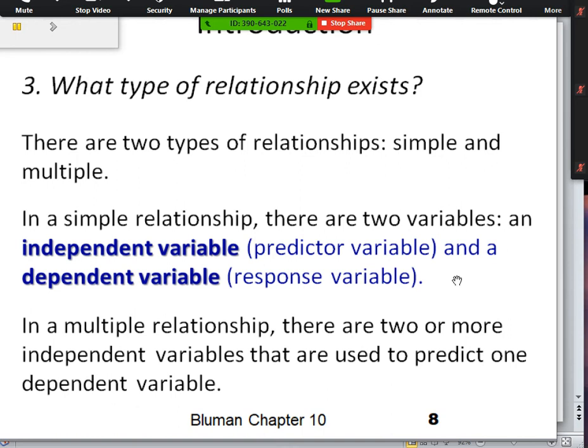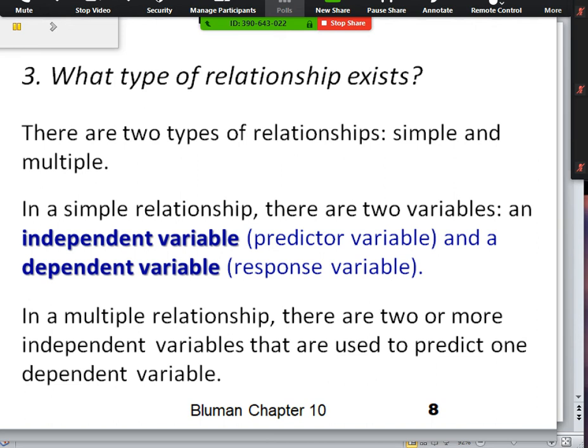Great, thank you. So you remember from chapter 2 we had independent variables. That's the one you can mess with. That's the one you change and control to try to affect the y, the dependent variable. Remember, the independent variable is your x, the dependent variable is your y, and the independent variable is again the one you can control, the one you mess with. That's what we're going to focus on. But there are very often multiple relationships where 2 or more independent variables predict one dependent variable.